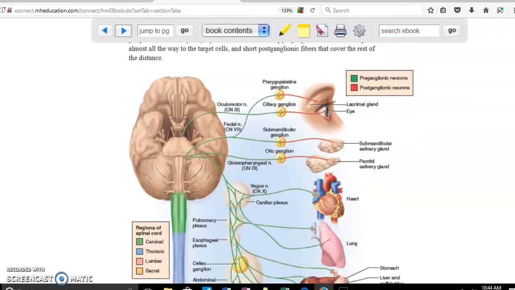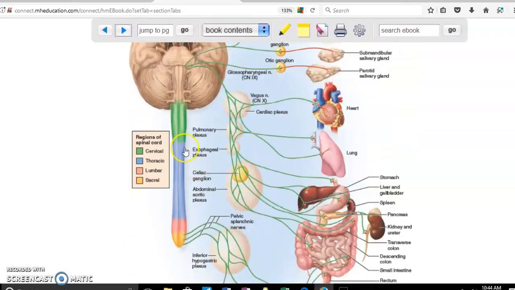Parasympathetic division. So let's take a look at this. Remember the sympathetic was thoracic? Take a look at the parasympathetic. Parasympathetic is at the top and at the very bottom, cranial and sacral. Another thing that you can look at is, remember we said in the sympathetic, the green was short and the red was long? Well, in the case of the parasympathetic, the green one is long, the preganglionic is long, and the postganglionic is short. Okay, and you can see this again, parasympathetic is going to be at the very top, cranial, and at the very bottom, sacral.